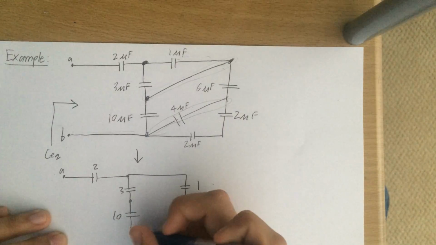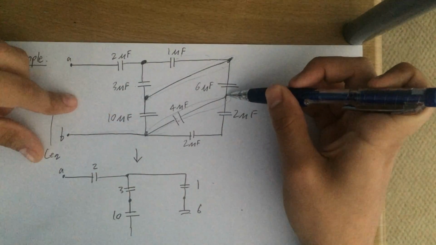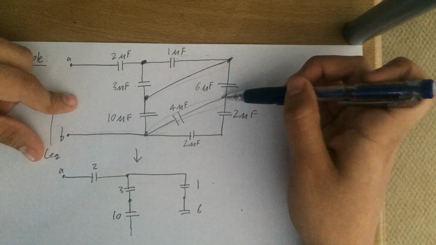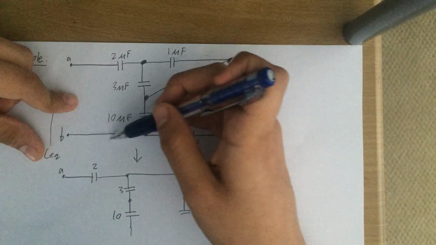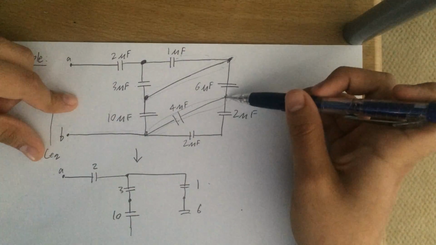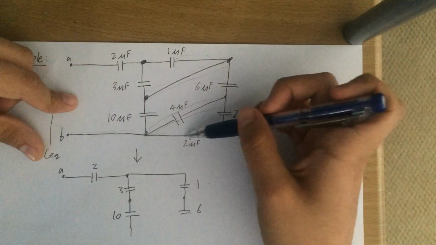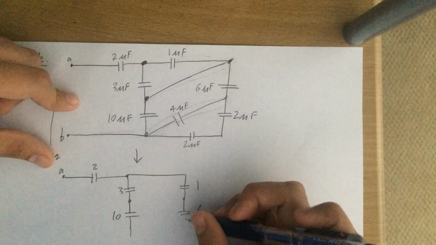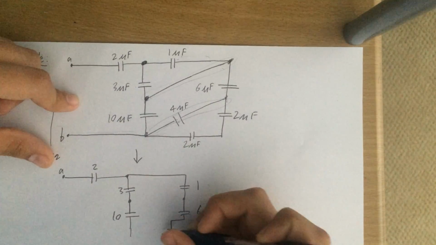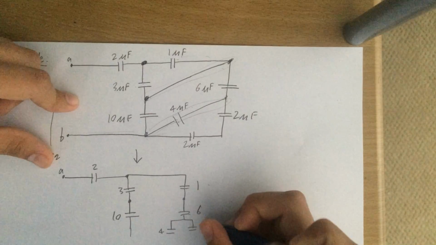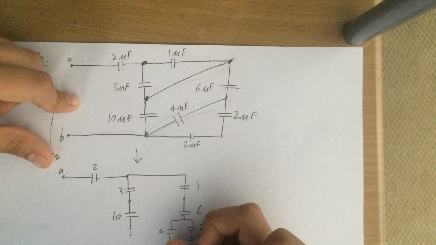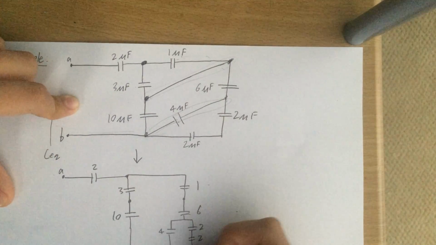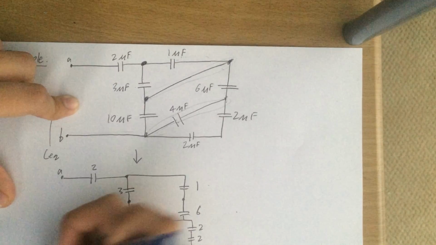Alright, so this is where it gets a little tricky. Let's say we're here. Once you pass the 6 microfarad capacitor, you can either go through the 4 microfarad capacitor and go to terminal B, or you can go through the 2 microfarad capacitor and through the other 2 microfarad capacitor, and you can go through terminal B. Alright, so what does this imply? It implies the following. It implies this, okay? And I'm going to walk you through it to make sure it makes some sense, alright? There we go.